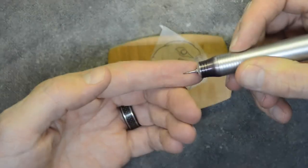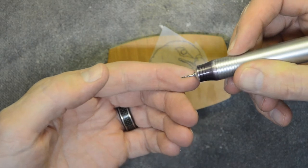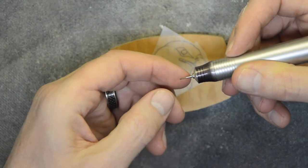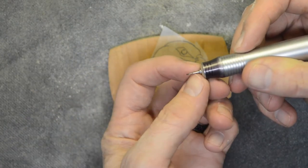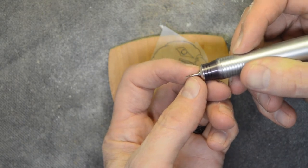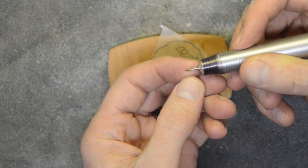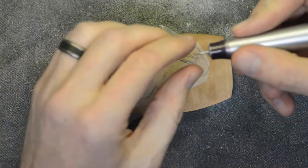Here I'm using a 699. It's a long shaft burr. I'll show a picture here in a second. It has carving flutes on both sides. It does carve at the tip, but mostly what we're using are the sides of this burr. The carving section is just over maybe 3/16 of an inch, basically 3/16 of an inch or less. So let's go ahead and get started here. We'll get this going.